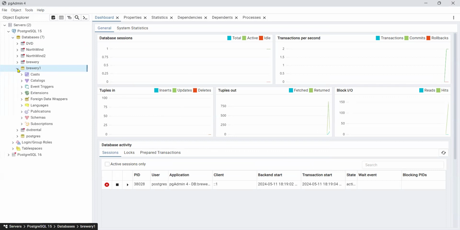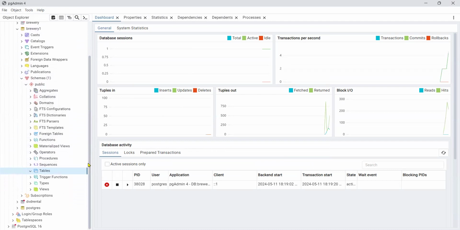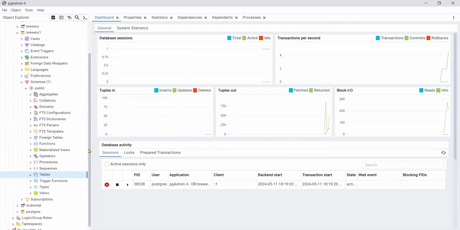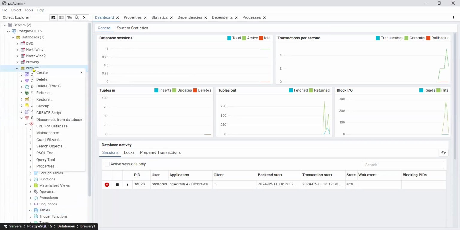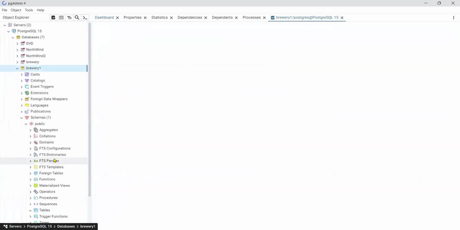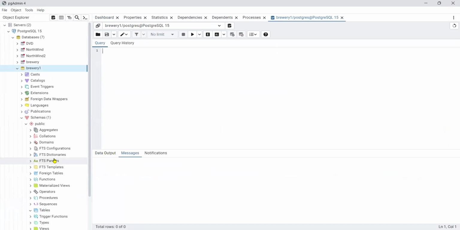And if you go to the schemas, you will find that there is nothing under the table option. So the first thing I need to do is to create a table. I can call up my query tool to load the interface for me to create my table.